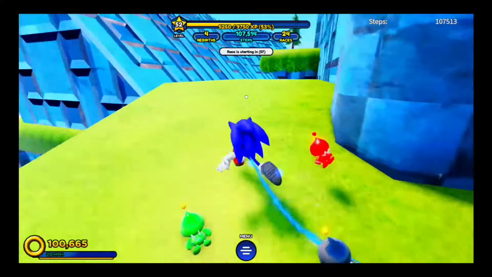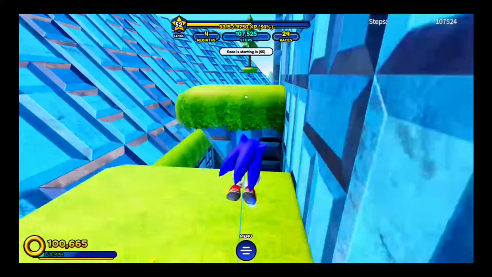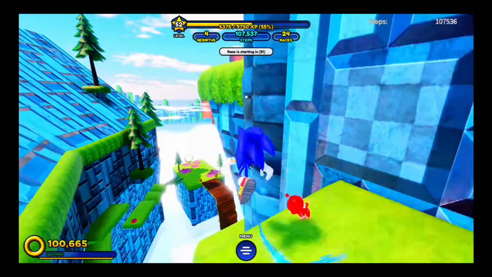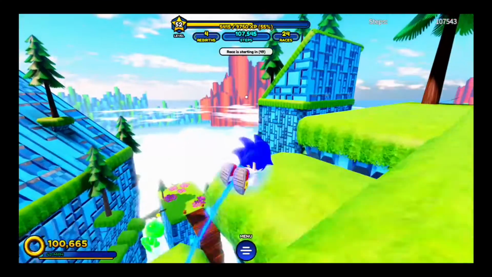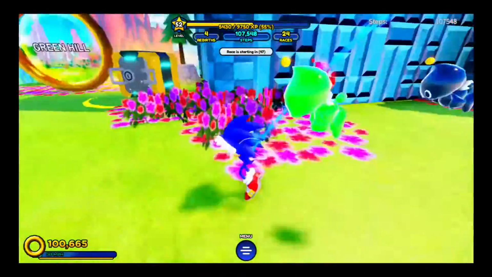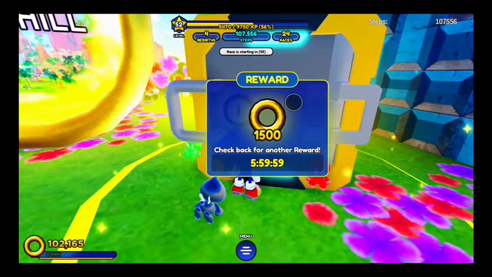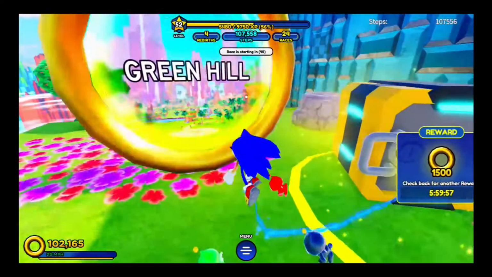It's a little bit challenging, but it's also very forgiving. You can see at the beginning, if you fall off of the lower platforms, you land on a place where you can jump across the gorge to the start. And just like the other obbies, you have a reward at the end, and then you can go back to Green Hill.